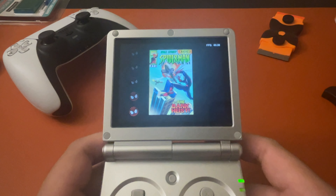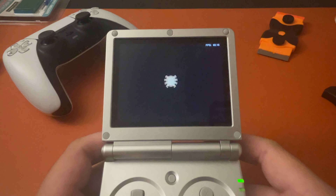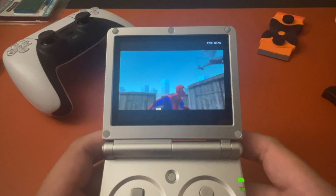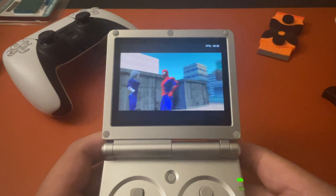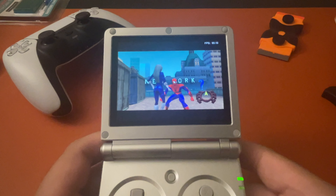I did want to mention that for Game Boy games like Pokemon Gold and Pokemon Silver, the clock is off. So in terms of games not working fully, Pokemon Gold and Silver would be an issue for sure. The good thing about these handhelds is you can load your own ROMs too, and you can even put in your own micro SD card if you want.